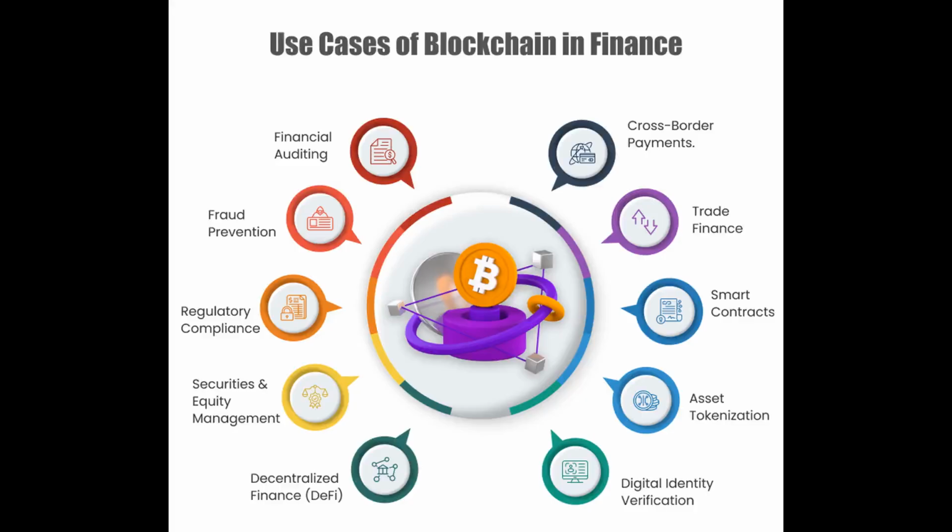Global standards for financial management. As more countries adopt blockchain, there may be a push toward establishing global standards for public financial management, influencing how governments worldwide manage finances. Increased citizen engagement. By providing citizens with greater access to government financial data, blockchain could empower individuals to engage more actively in governance processes, leading to a more informed and participatory citizenry.